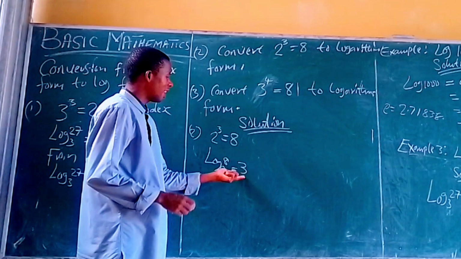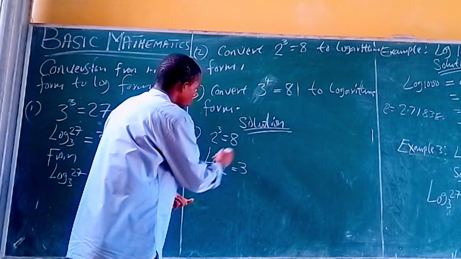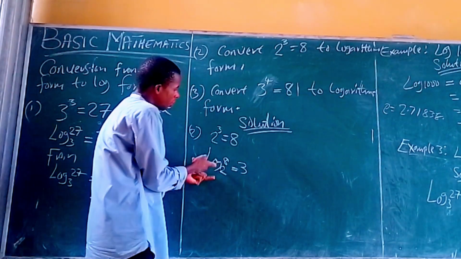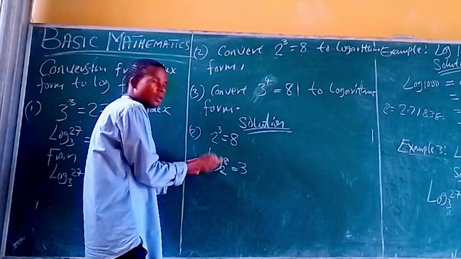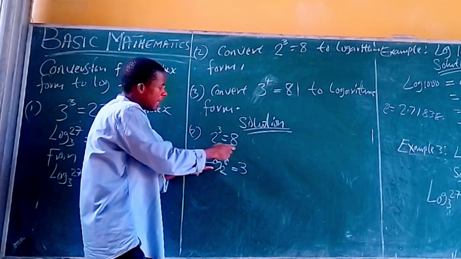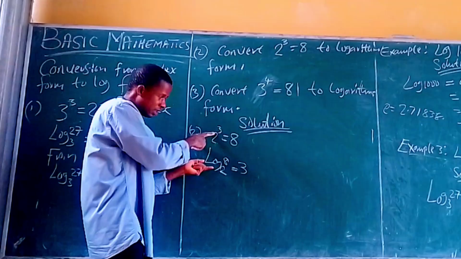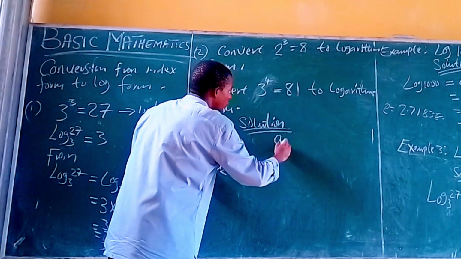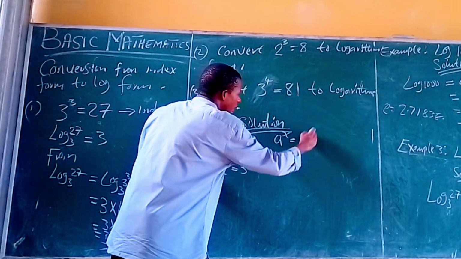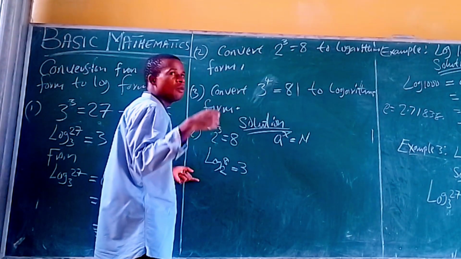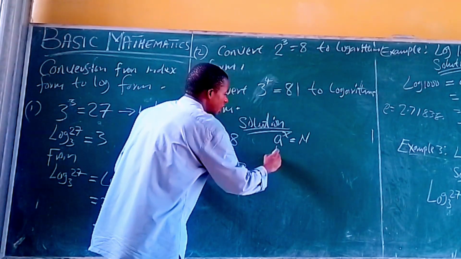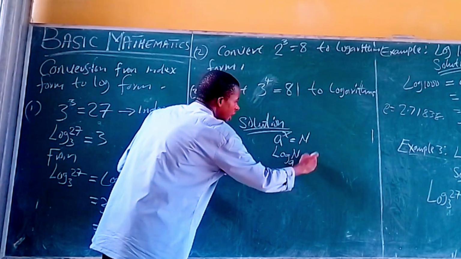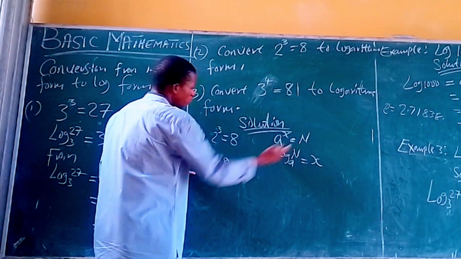Understand? But how do we get this? This is how to convert it. The log of the base, this is log of what? Base 2, right? Now the number is going to be on top of the base, whereby this one is going to be in the front. Because from the conversion, we know that if you have a raised to the power of x, from indices, it gives us a number. Now log is the reverse. Log of this same base, whereby this number is going to be on top of this one. So this is just the simple method of converting it.